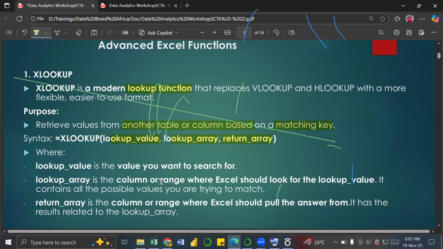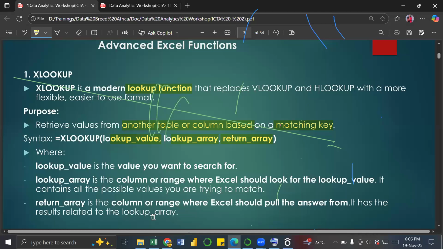Then the lookup array is the column or the table where Excel should look for the lookup value. It contains all the possible values that you're trying to match. Okay, then the return array is the column or the range where Excel should pull the answer from. It has the results related to the lookup array.